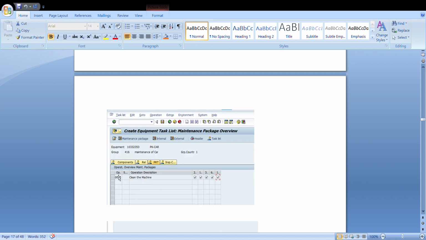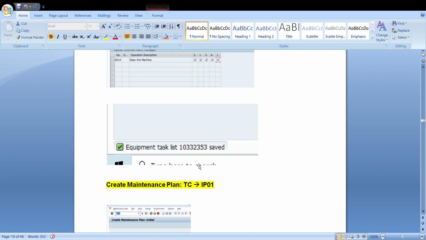Here we have to check mark this. It determines when this maintenance task will happen. If we want to skip this, then we don't need to check this. Based on these check marks, the task list will happen.